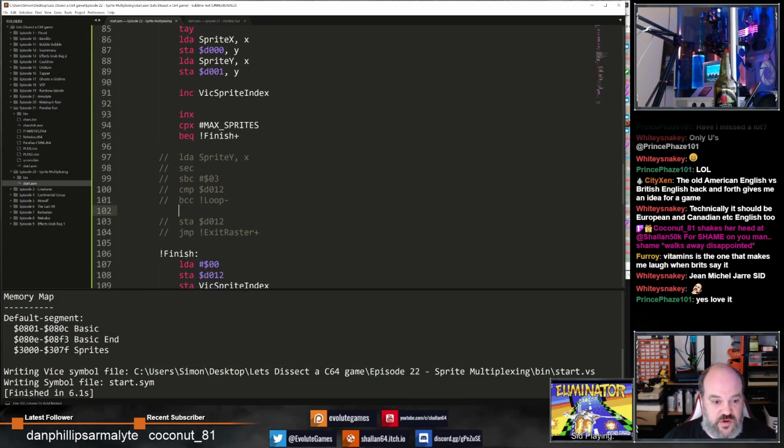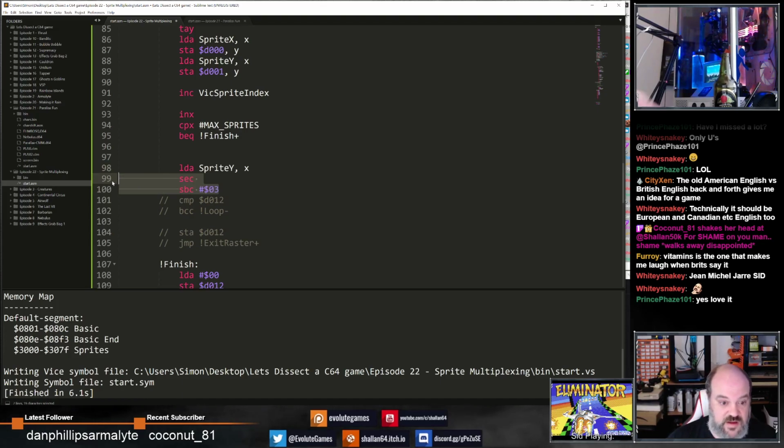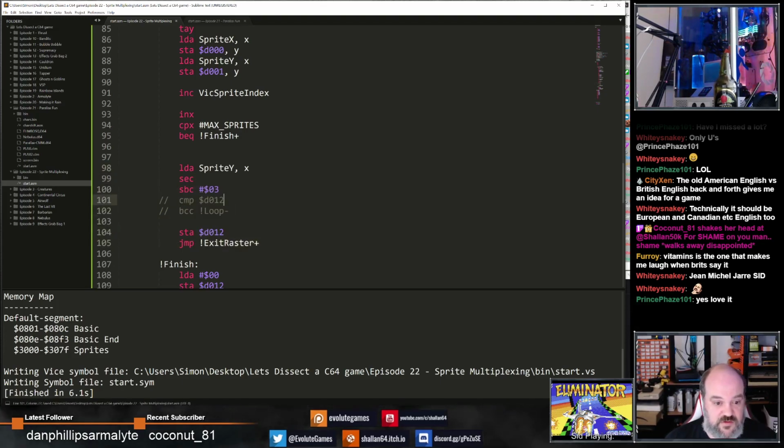So the next one would be, well, let's just imagine that they are far apart now. So let's just deal with that, and then we'll start moving some of them closer together, and we'll see what happens. So we would get the next sprite in the list, subtract 3, and store that in D012.